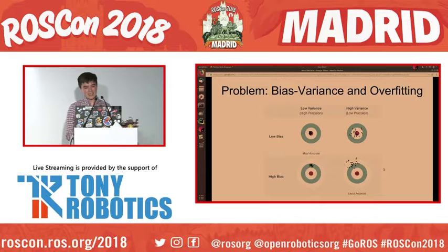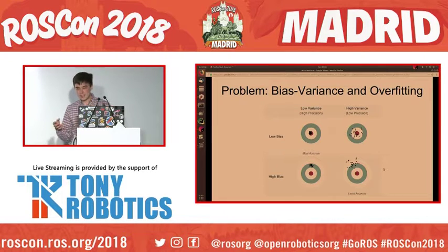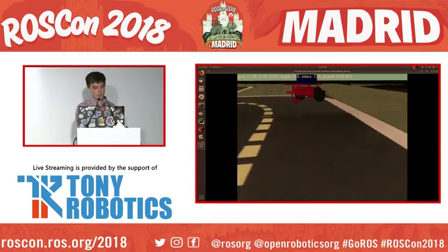But machine learning has this endemic problem of bias and variance, and it's sometimes tricky to tune these parameters to get the best or the safest behavior and operation that you'd like. This issue plagues a lot of models when you train them, and so this is something we'd like to rigorously test, to see whether these are behaving like we want them to. Overfitting is another very closely related issue that causes some models to pick up on features in the environment that they're not supposed to.